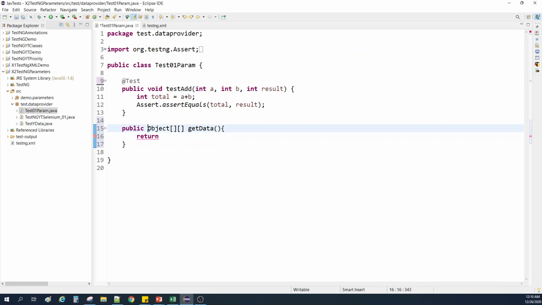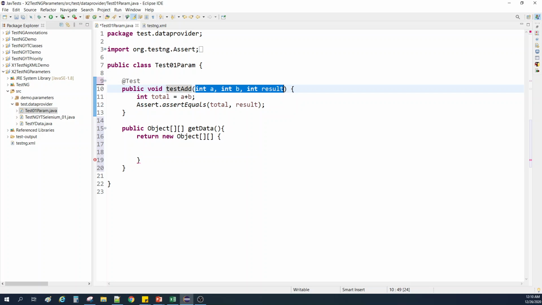Since the return type is a 2D array object, we are going to return a new object, and this is where you are going to add the data that we want our test method to use. So if you see here, we need three data. This test method needs three data, A, B, and result, and all are of int type.